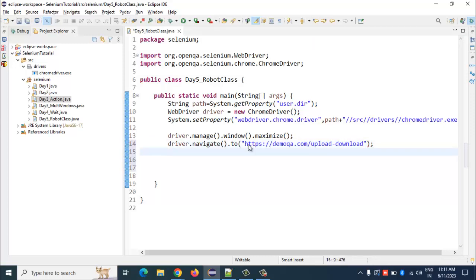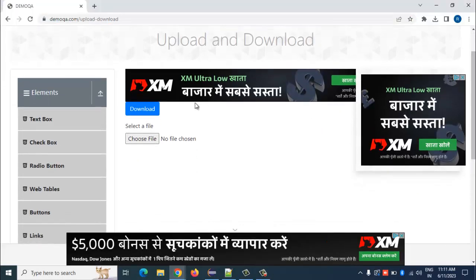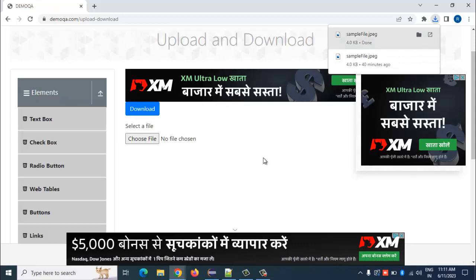Post that I want to click on this download button. So I will tell you first what I'm going to do manually. Click on download button, and now if you see, we have this download kind of a window pop-up that comes up. So instead of inspecting this pop-up, what I would do is press the key press button of tab, which will take me to whatever download icon that I want to see.